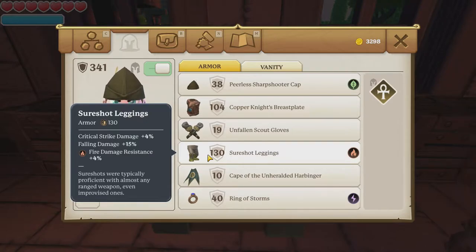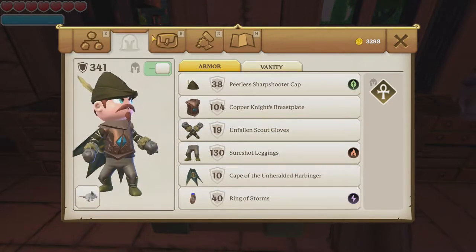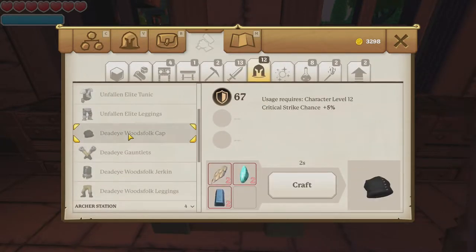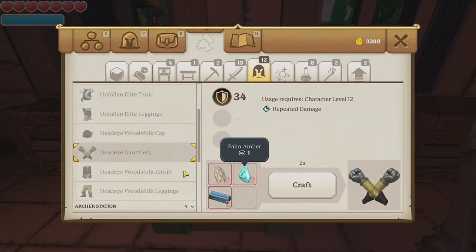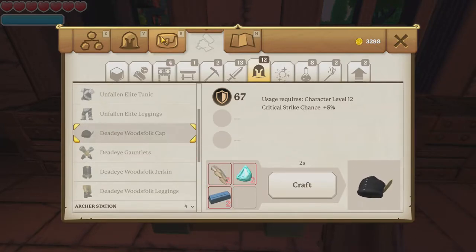130. I could upgrade anything else, like the hat and hands. Hat and hands, let's see. Hands is 34, so that's better, and hat is better. Definitely better. But it costs more palm embers. 4 total. More scales. And 4 iron bars.